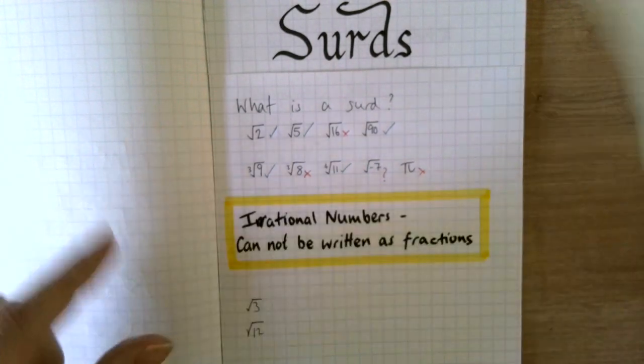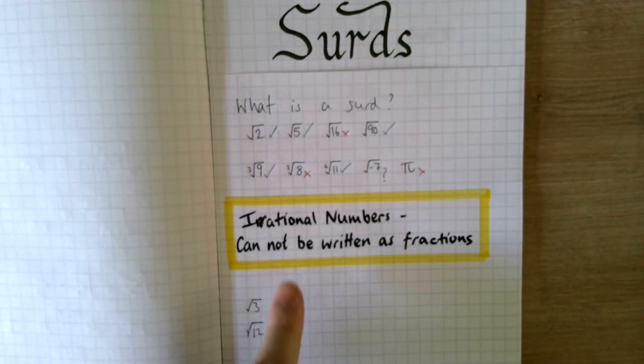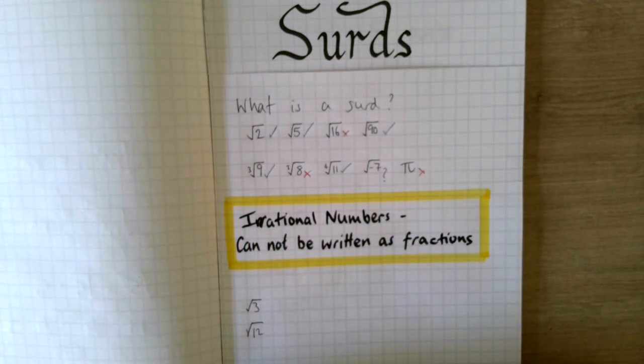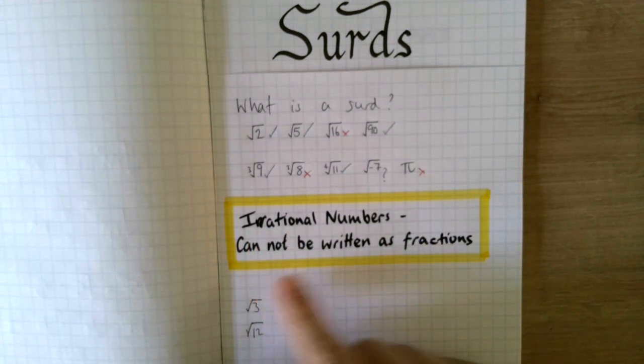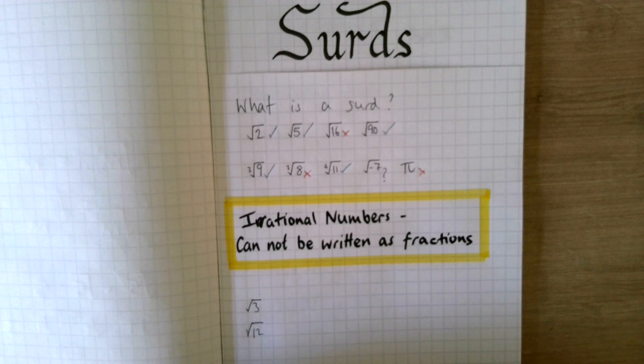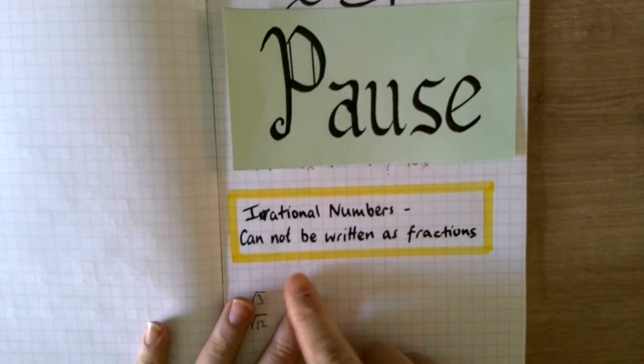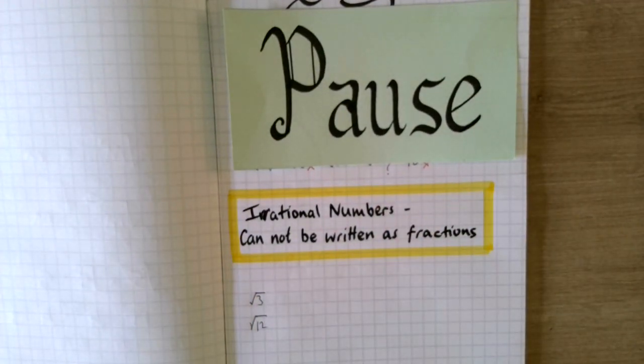One thing that just popped up was irrational numbers. An irrational number, I-R-R-A-T-I-O-N-A-L, is a number that you can't write as a fraction. So I've already highlighted this. You might like to pause the video now and make that important note and highlight it. Remember to use as many highlighters as you have available to you.